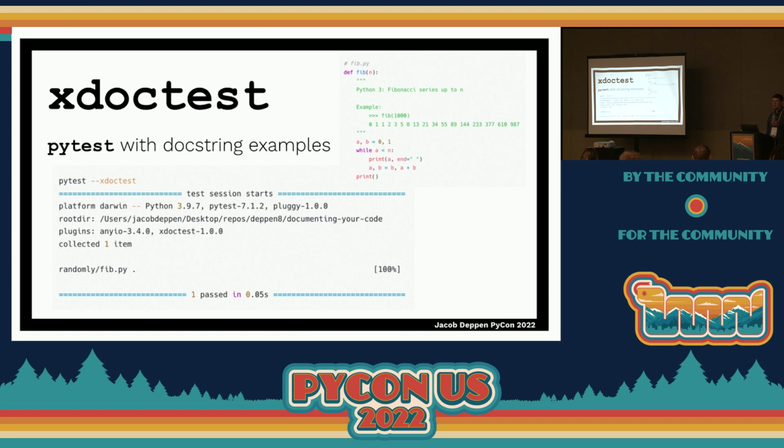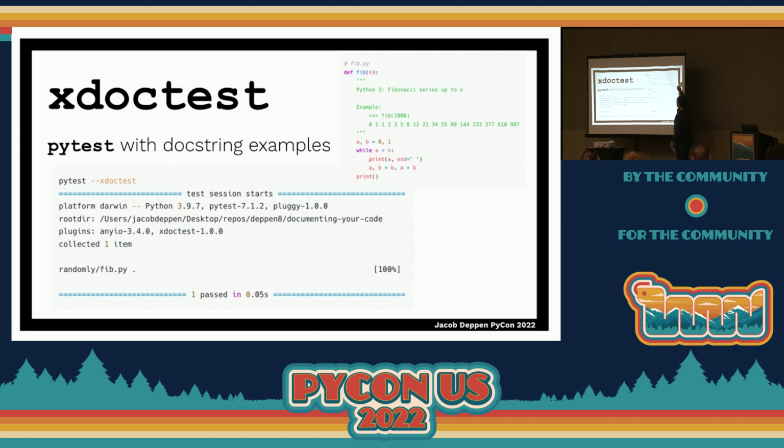I mentioned xdoctest before. There's an older tool called doctest, but I think xdoctest is really nice. It integrates with PyTest. Here's how. Let's say we have a Fibonacci function. We create a Fibonacci series up to whatever number we give it.